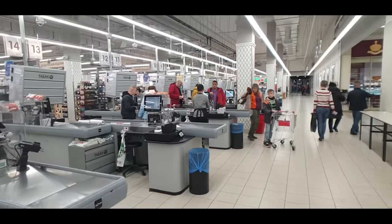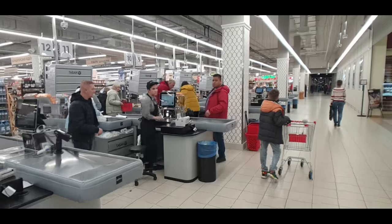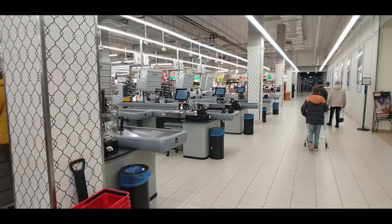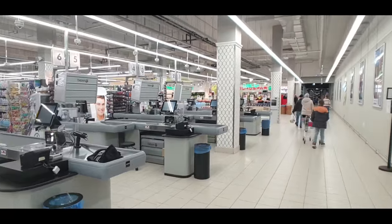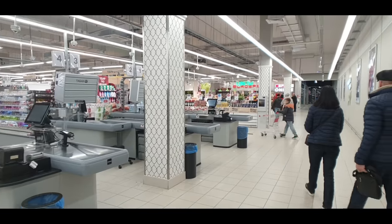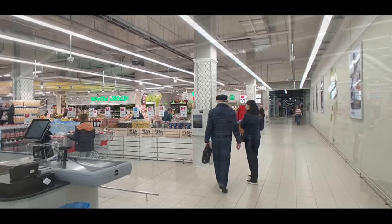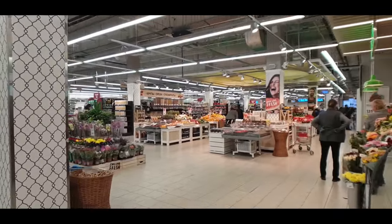This is a pretty hidden-away supermarket. There are a ton of small markets outside, so not necessarily everyone will come here for their shopping when you can buy all the fruit and vegetables at the markets outside. There's also a big Rynek or fresh market literally across the way from where we walked in. Walking on in, it's probably the brightest supermarket I've been to in all of Moscow — lights galore.